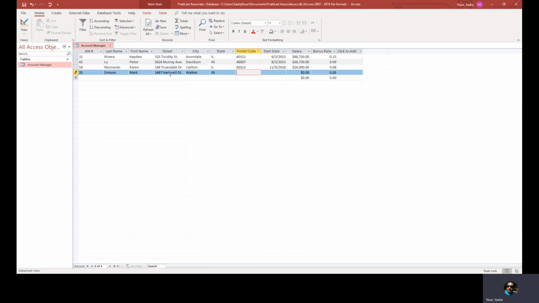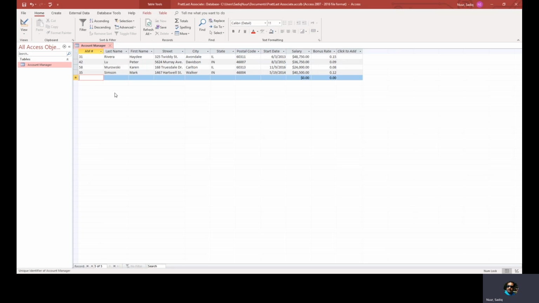IN is the state. 46004, 5719 14, and then it's 40,500, and then the bonus is 0.12. So these are the 4 records. So I add all the 4.